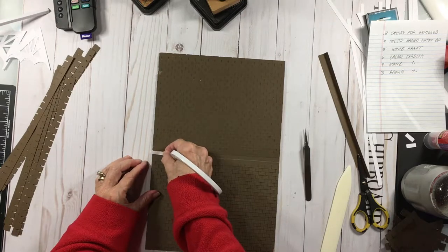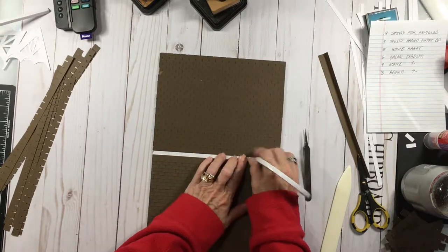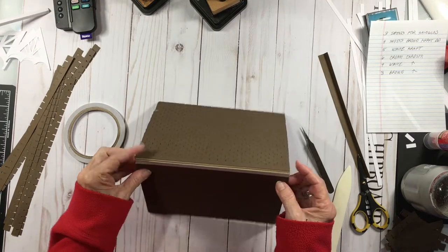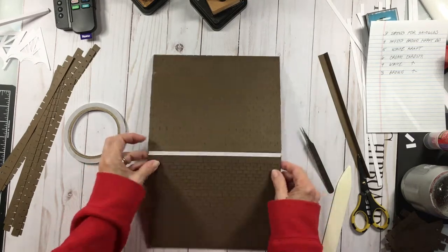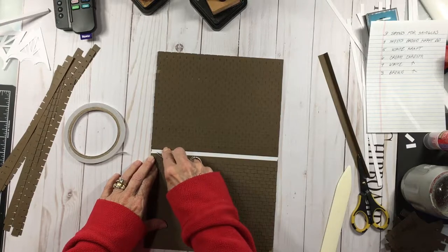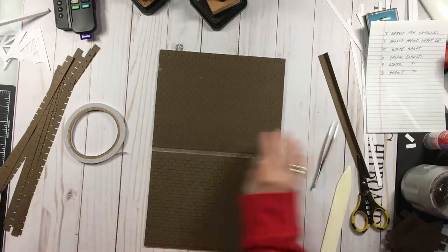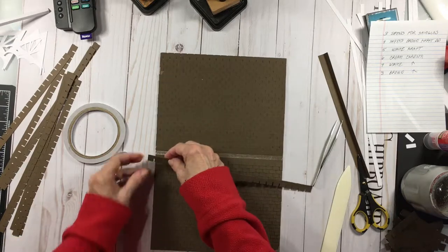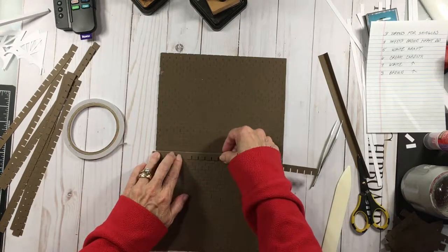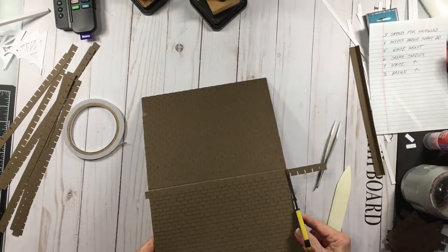So I'm going to go ahead and put one more strip on, because it didn't come to where it was right. This one didn't come up far enough. Just remember, you don't want to cross over to this area right here. And that tape came out right at the top of it. So here's my last shingle. Trim my excess.